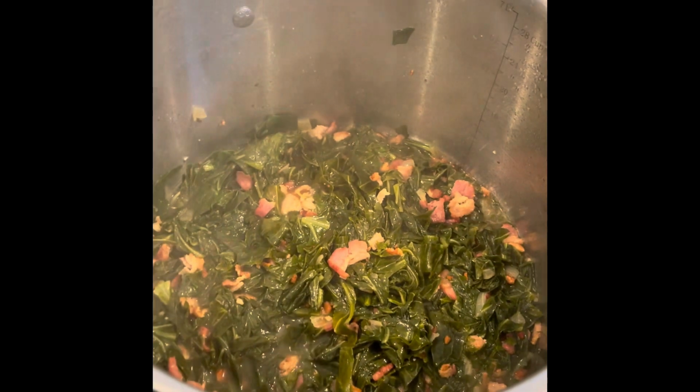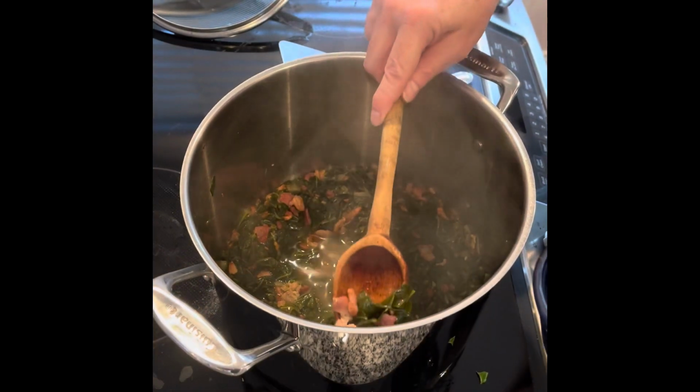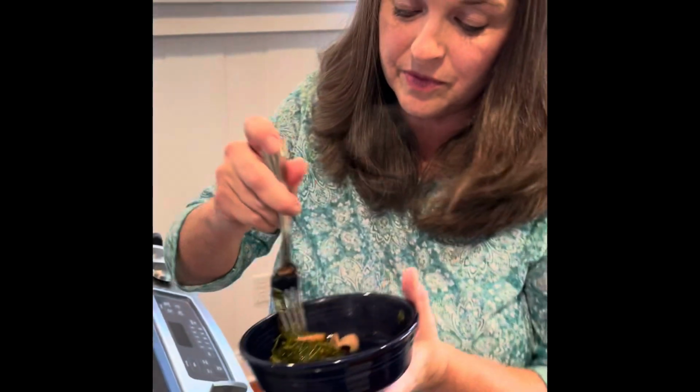The collards have been cooking for about 30 to 40 minutes. I think they are ready for a taste test. Okay, it's time for a taste test. Okay. So collards can be bitter. So I'm tasting them to see if they're bitter or if they need salt, because those are the last 2 things we could add, salt and sugar. All right, here we go.